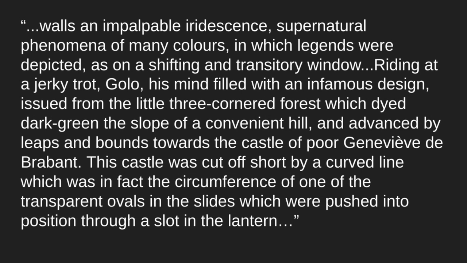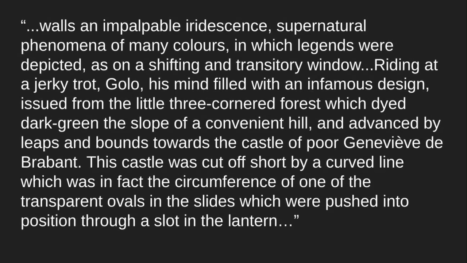Riding at a jerky trot, Golo, his mind filled with an infamous design, issued from the little three-cornered forest, which dyed dark green the slope of a convenient hill, and advanced by leaps and bounds towards the castle of poor Geneviève de Brabant. This castle was cut off short by a curved line, which was in fact the circumference of one of the transparent ovals in the slides, which were pushed into position through a slot in the lantern.